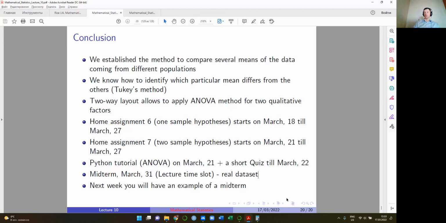So therefore, you need to understand how to work with Python, definitely. You need to understand how to do the filtering that we did in the exercise session last week. And don't worry, I will provide you some guidelines, what exactly you need to refresh, or what exactly you need to study before the midterm.